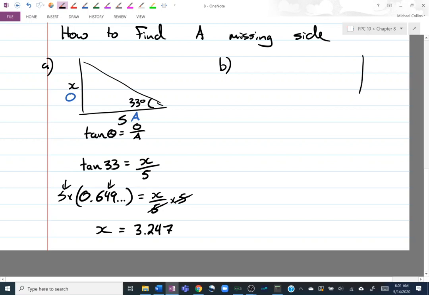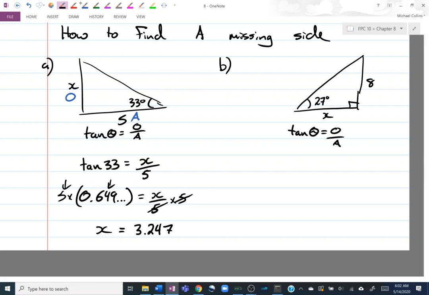I am going to do a triangle this way because I'm not sure if I've done one this way yet. We're going to call that a right angle triangle. I'm going to call this, let's do a 27 degrees, and let's call this, I don't know, an 8. And now I'm looking for x again. So I've got the exact same equation. Tan of theta is equal to opposite over adjacent.